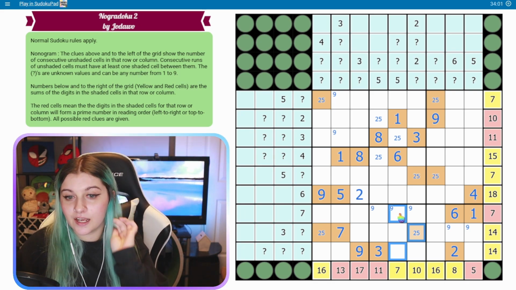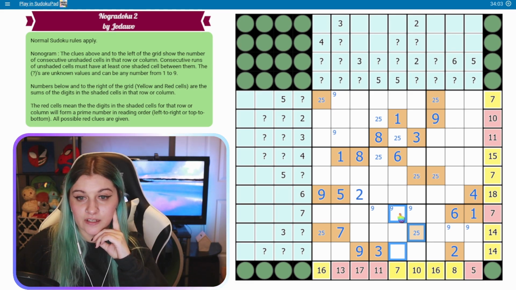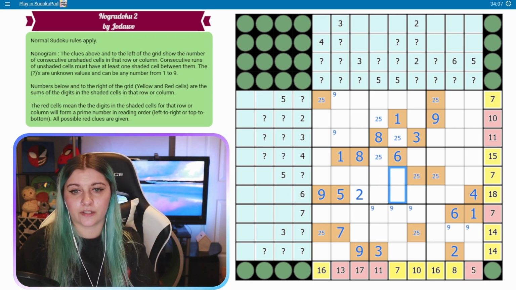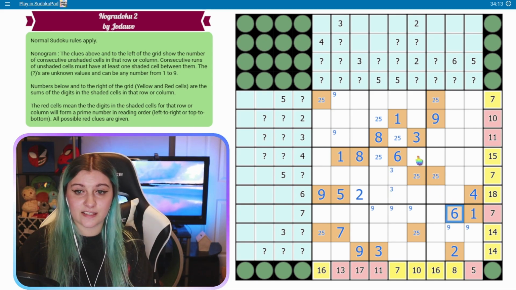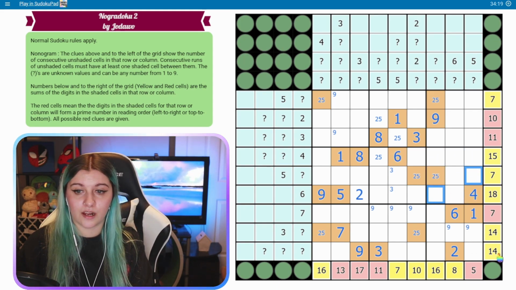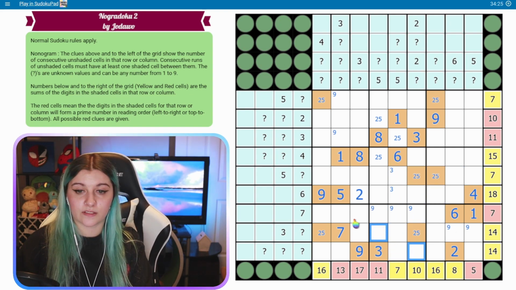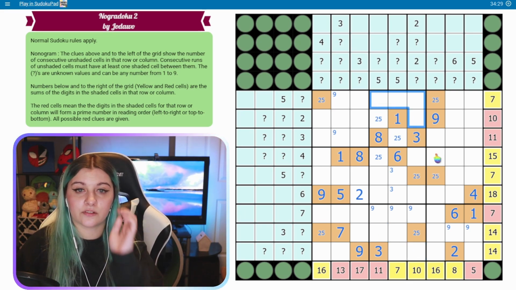Okay. Besides 2, 5s, I got some 3s. Like I need a 3. A 3 is going to go here or here. Okay, answer. I got 2 3s actually. 6s? A 6 in here is going to be here or here. I don't know if I want to mark that. The 6 in here is going to go here or here. There's got to be something here I can do, right?